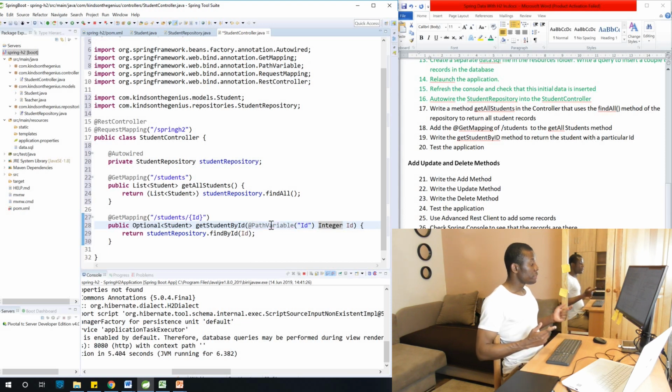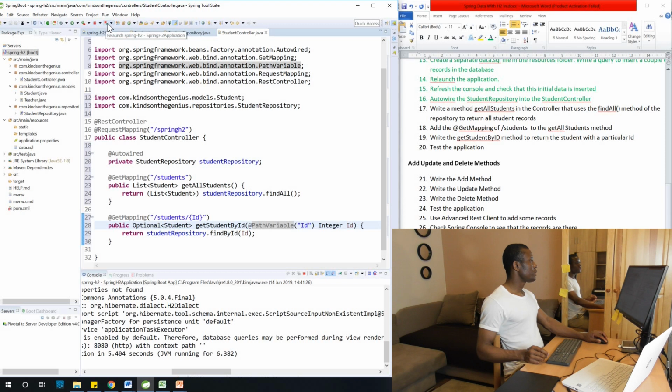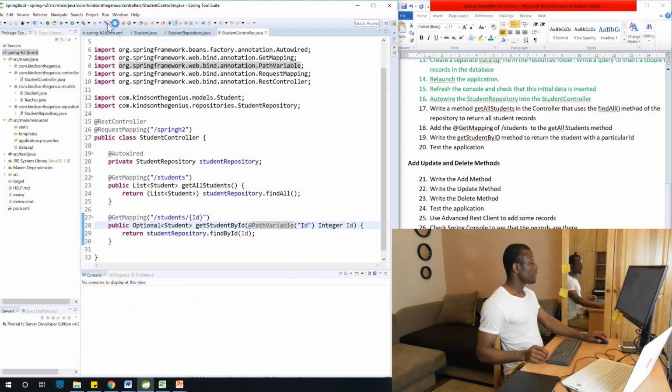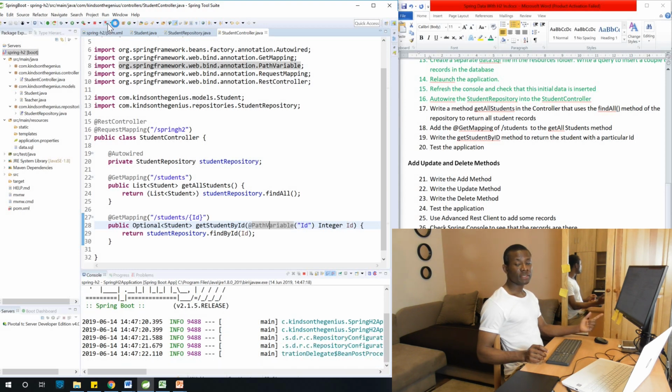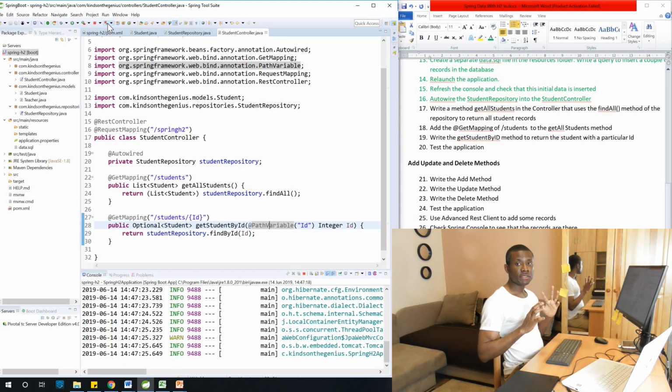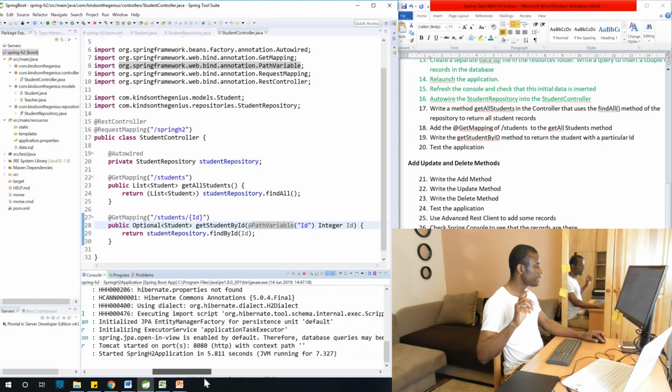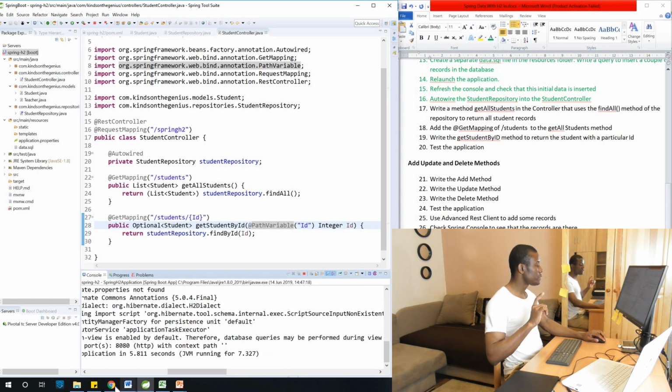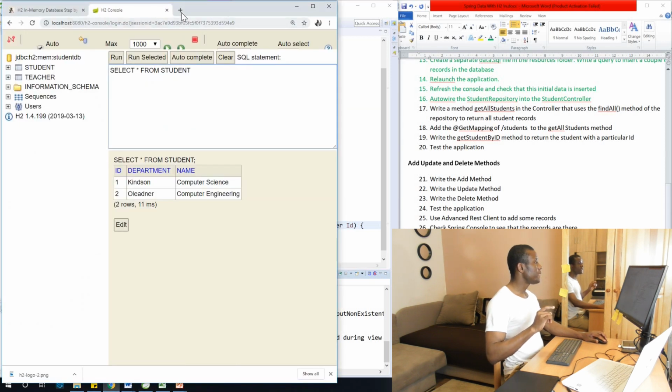Alright, so at this time I really want to test my application, so I'm going to save and relaunch it by clicking on this place, and I'll go to the browser and visit these URLs to see if it's going to give me first a list of students. When I visit spring k2 slash students, and then spring k2 slash students slash an ID, I want it to return me a list of students and also a single student respectively. So I'm going to come here.